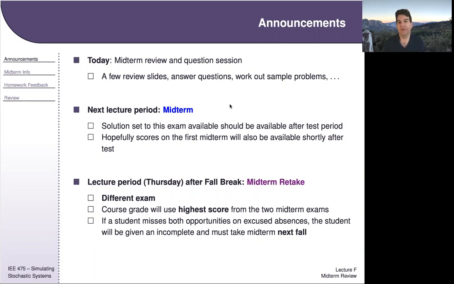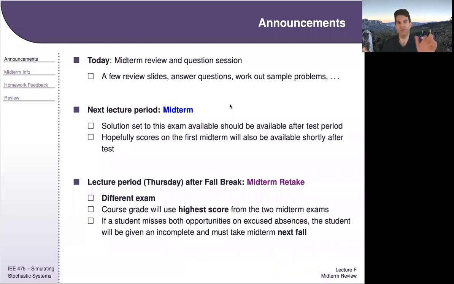I'm not a huge fan of Respondus Lockdown Browser with the monitor, but it's the most convenient way for us to administer these midterms. And so you'll take that, and then you'll complete it, and then it'll be done. And then after the 24-hour period, a solution set will be made available. And then the next week, so Thursday of the next week, after what would normally be fall break, we can repeat the process.